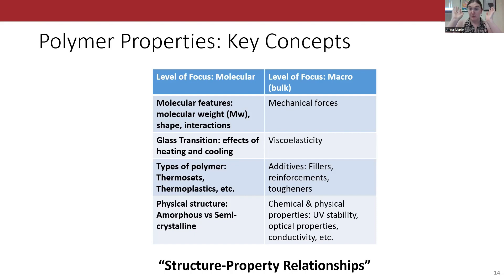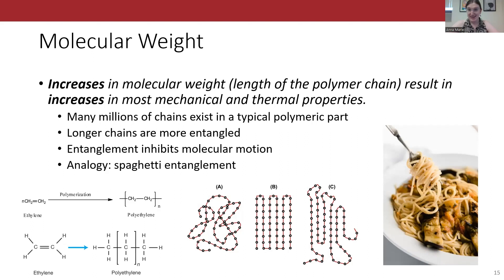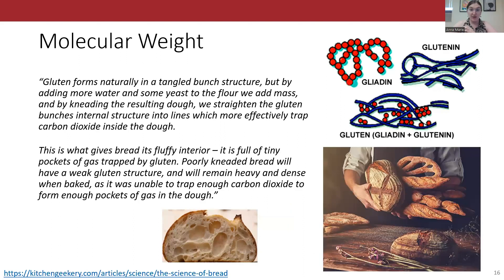Molecular weight, like I mentioned before, is the number of monomers in a polymer chain. This number can be in the thousands, the hundreds of thousands, or even millions. And much like if you have a really, really long strand of spaghetti, the spaghetti can get all tangled up and potentially be unwieldy. The longer your polymer is, the stronger it is, and the more its thermal properties are impacted. This is probably the single biggest determinant of polymer properties, because the more entangled the chain becomes, the higher the density is, and the more its movement is inhibited by itself. If there are any experienced bakers in here, this is pretty much what happens when you develop gluten. The more you knead a piece of dough, the more mechanical energy you're putting in, the longer the gliadin and glutinin strands become, making your bread tougher and giving you a denser bread.